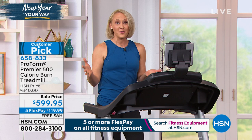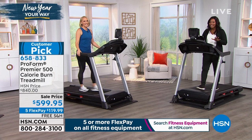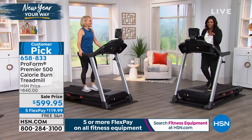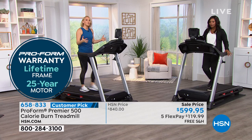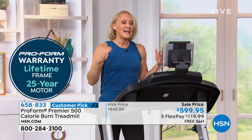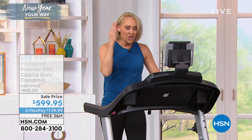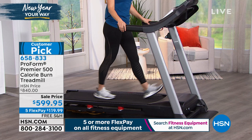There's a 25-year warranty on the motor. One thing from the reviews to point out: you do have to assemble it — it's a substantial piece of equipment, so phone a friend or spouse to help. But once it's together, it's solid and can change your life. When you're done working out, you just fold it up. Now let's hear from Barbara, a customer who already has hers — while you listen, go ahead and order yours.